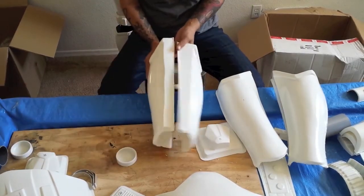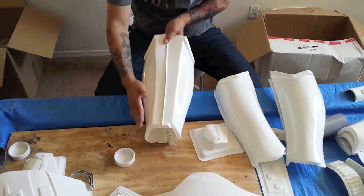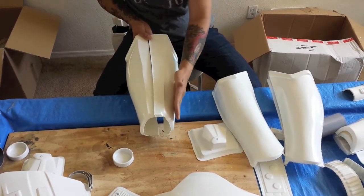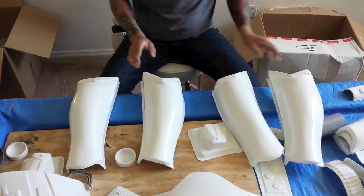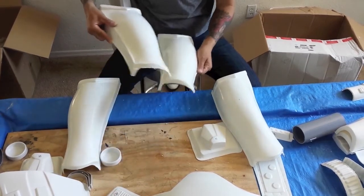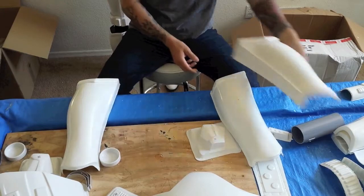Same thing with this side, when you put them together. It swoops in more here, pops out, goes in just a little bit. Only thing I didn't like was the inside. The inside doesn't quite swoop in enough. But when I started putting them together, one thing I noticed, if you look at right here and right here, look at here and here, they're the same. So when I put them together, they're the exact same leg.